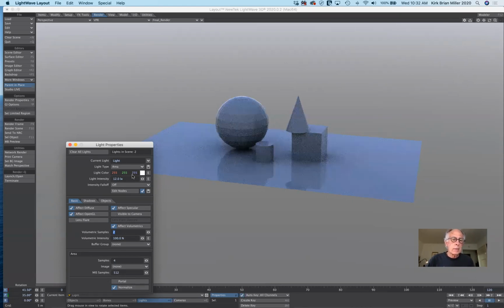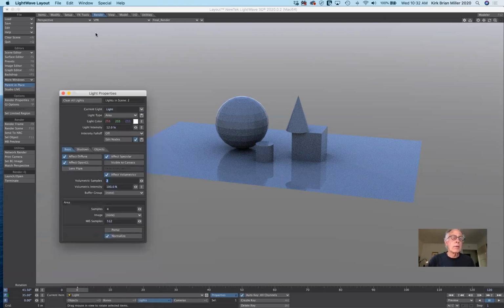Okay. But again, notice how prominent the reflections are now, how soft the shadows are. That's also another aspect of linear lights, or rather area lights. So while I have this one selected, I'm going to switch from area to linear.